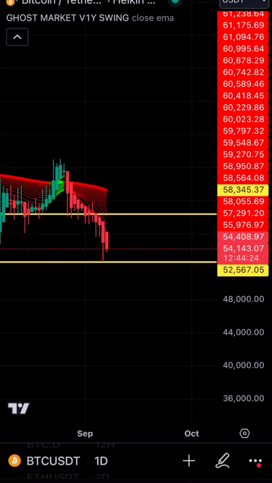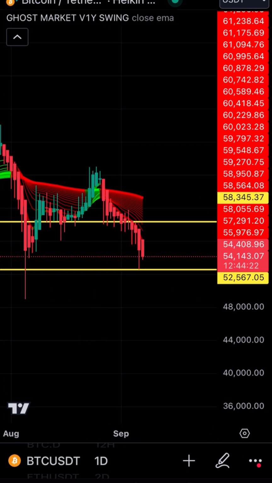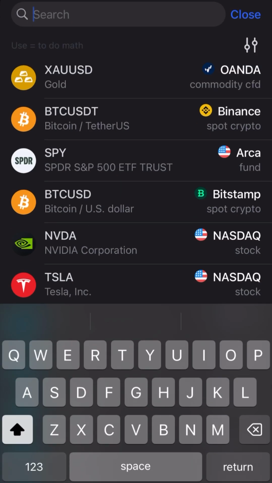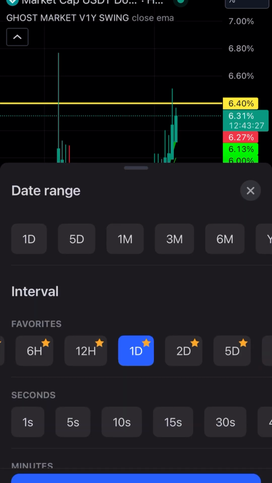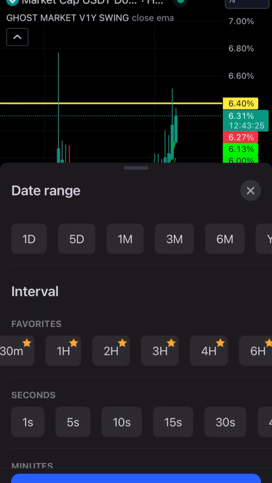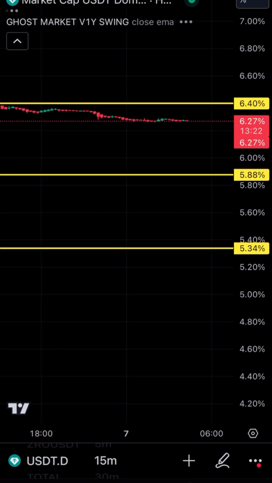You can do this on the daily, but I prefer doing it on a longer time frame. Real quickly we're going to look at the 15-minute, but if you guys just want to follow this strategy, do it on a longer time frame. But real quickly, let's look at a 15-minute time frame. I really do not like going more than this.